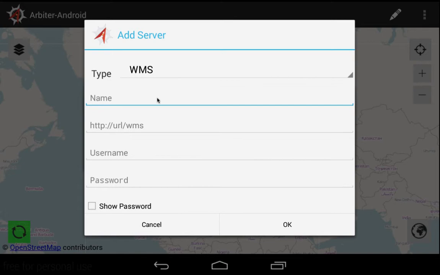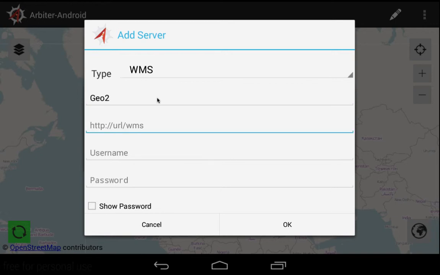Next, touch in the name field and enter a nickname for your server. Just as you named your project, you want to give this server a unique name that helps identify it so that you and other users will know which server you are referring to. Your data layers may reside on more than one server. If so, you can set up multiple servers and identify each of them by a unique name.